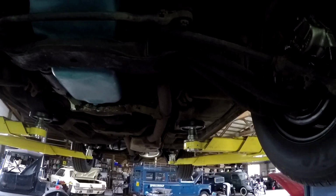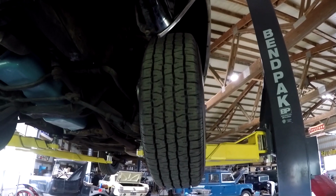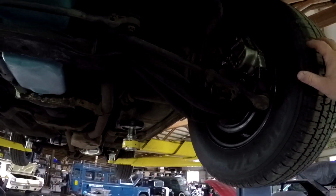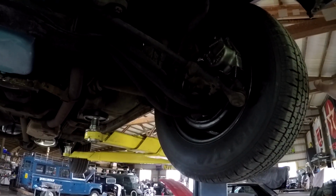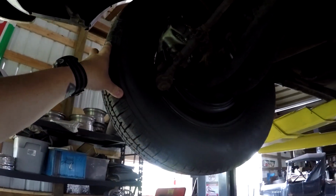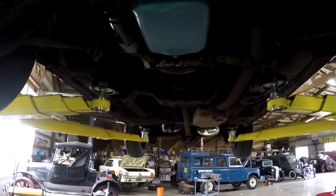Everything on Gremlins is really hard to find. It's like restoring a vintage motorcycle. They don't make a lot of reproduction parts, so the nice thing about this car is it's all there and everything's intact. We did redo all the brakes. There's pictures of the wheels off. There are new rotors and new brake hoses on it. We didn't change calipers, we didn't have to. It's got a disc on the front and drums in the rear, and we redid all the brakes in the rear as well. It's got new shocks all the way around, Monroe-matics, you can see there.